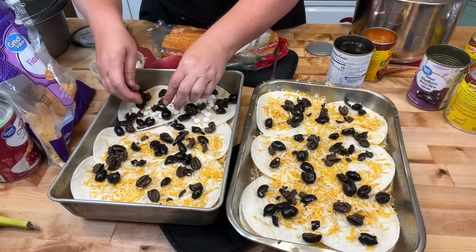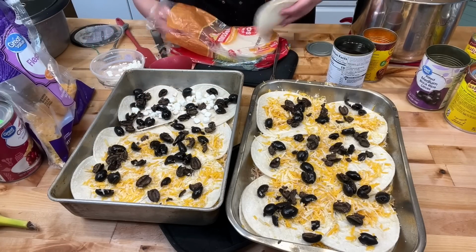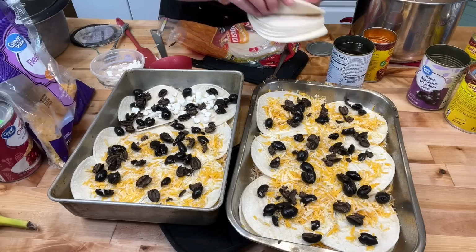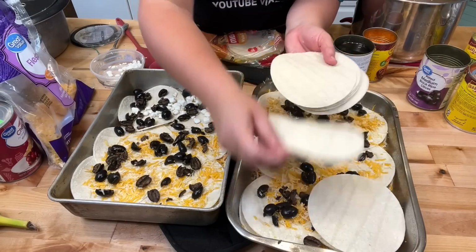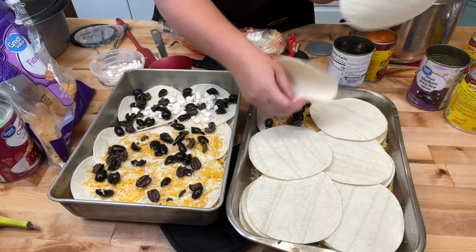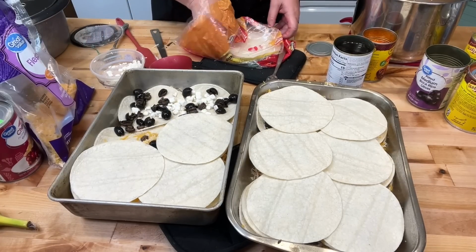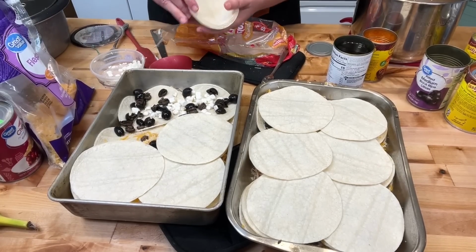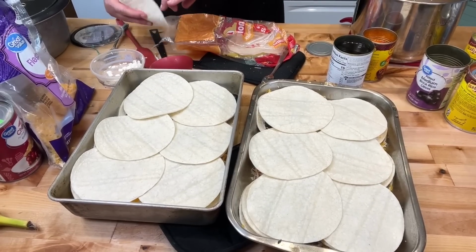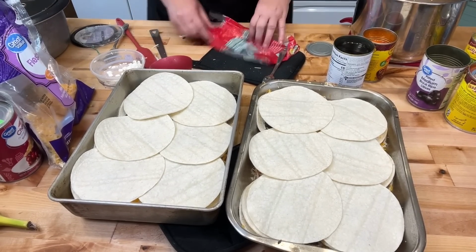Now I'm not putting onions in here because Mom doesn't like onions. So I'm leaving those to the side. And I'm going to put my third layer right there. What dost thou think? You put the olives on there and everything? I did put olives for you. Is your birthday worthy of olives? I believe it is. I feel your birthday is worthy of olives.